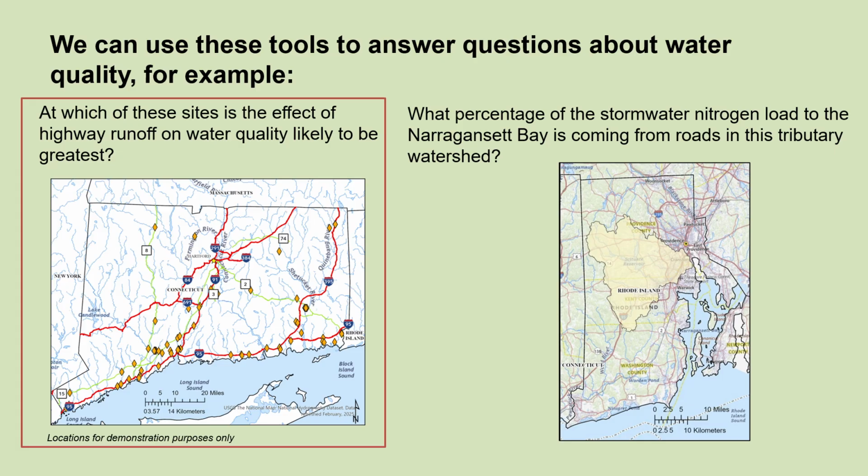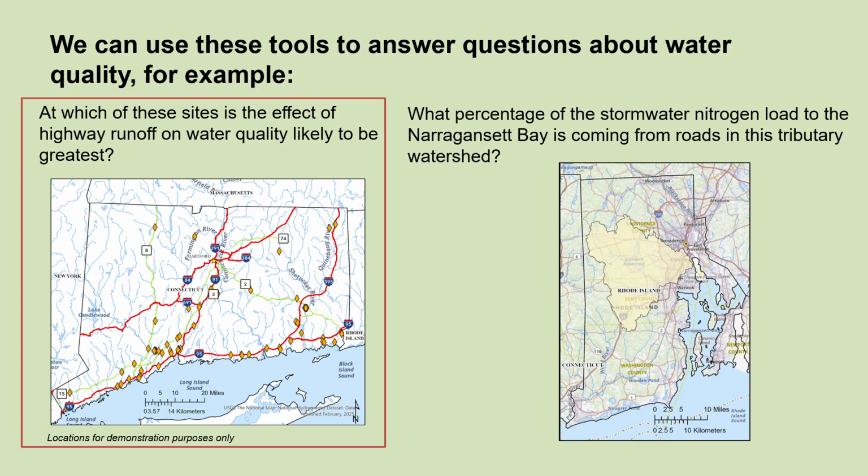So now we'll turn our attention to the examples, and we'll take a look at two different ones today. The first I am drawing from work that Connecticut DOT is doing, and it is intended to address the question of ranking or prioritization of potential sites where stormwater management practices might be needed.